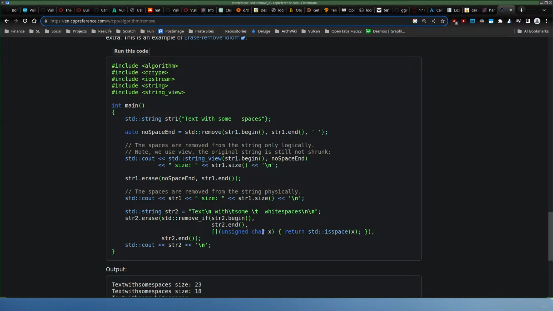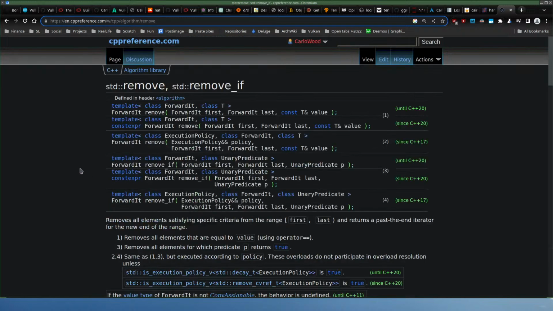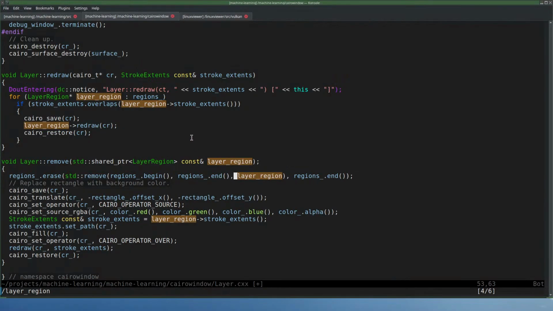I guess it's passing. Remove if, and then something, or this takes the weak pointer, the value type of the region.